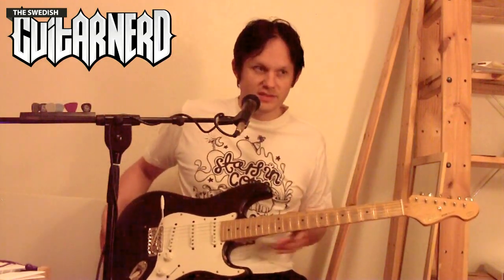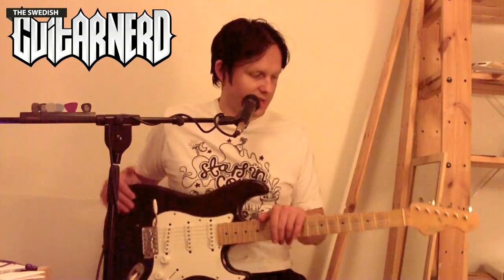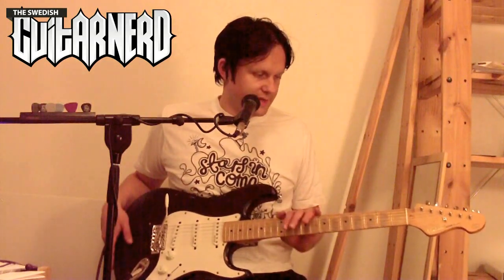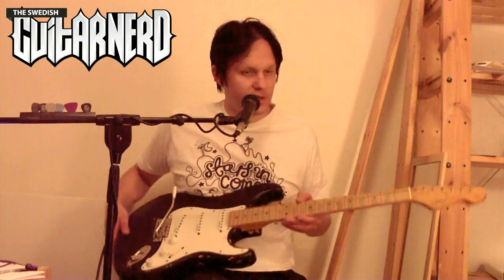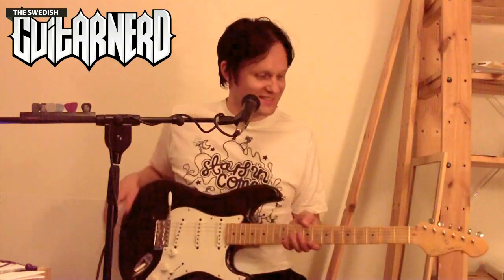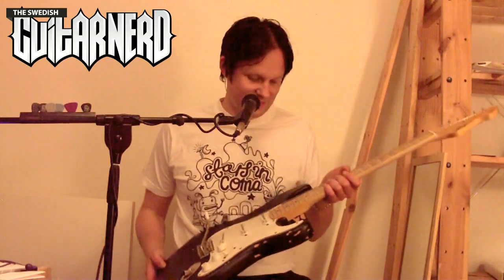As you can see, this is a relic guitar, or distressed guitar. It's made to look as if it has been used. Fender is all to blame. They were the ones that started this thing. And what do I think about it? I think it's stupid. All this relicing thing is just... I don't think it's silly. Would you buy a car if it was pre-broken, with rust and a broken engine or something? I don't know. I wouldn't.